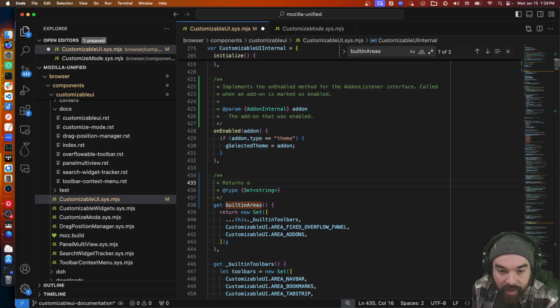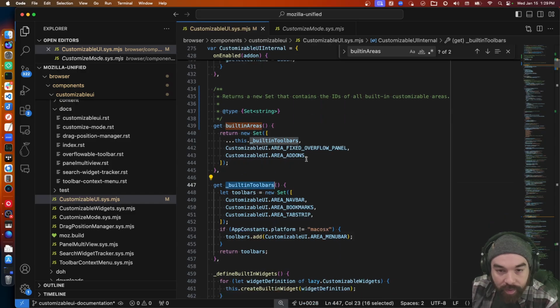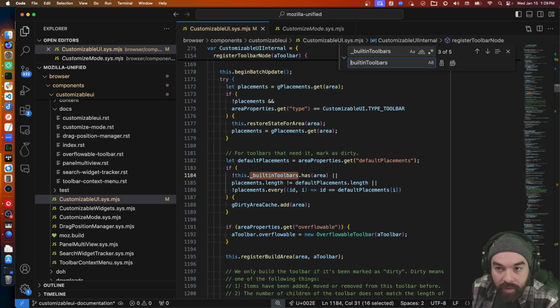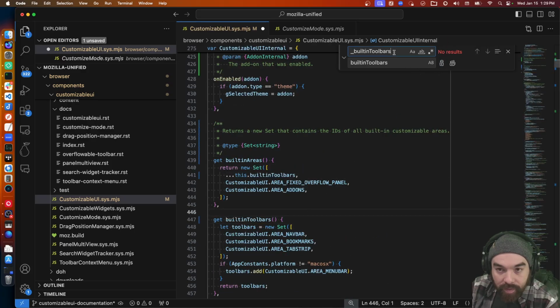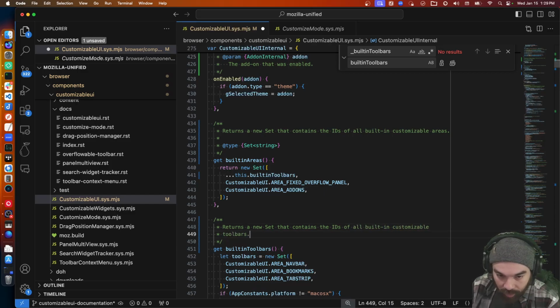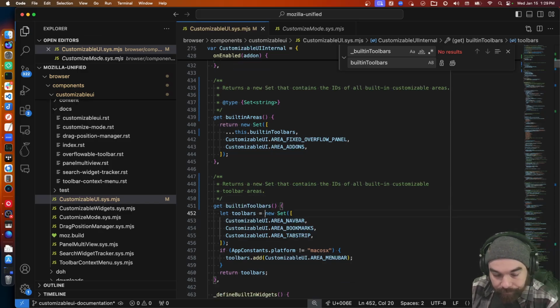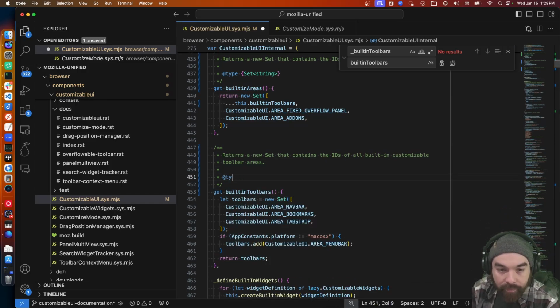So it returns a new set that contains the IDs of all built-in customizable toolbar areas. And that's also type set string.